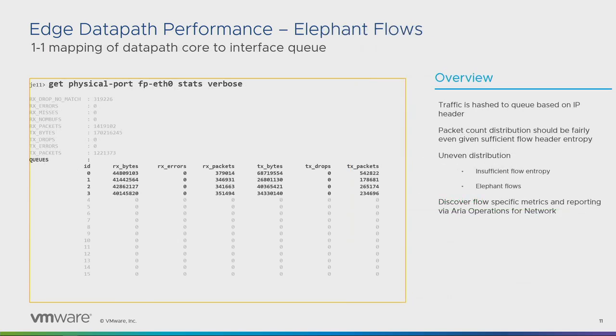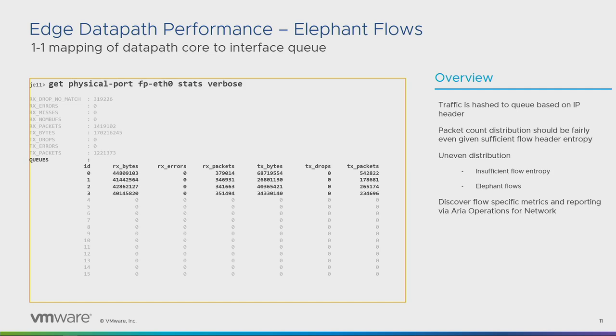Now, your edge will have multiple CPUs for forwarding packets, and the edge will hash traffic based on the header to the cores, right? So in a typical enterprise environment, you should have enough flow entropy where all of the CPU cores are pretty much evenly used, right? But if you suspect that you have an elephant flow, we cannot split one single flow to multiple cores, right? So if you have a single flow, then your distribution would not be even. So this will be one way to find out whether your cores are evenly used, okay?